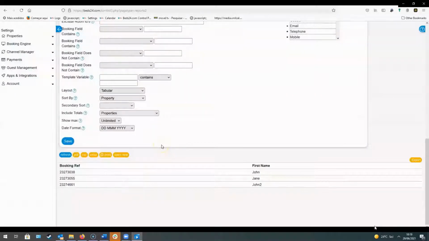Now, let's say we only want to filter out bookings that agree to the terms of conditions. We can do this using template variables.